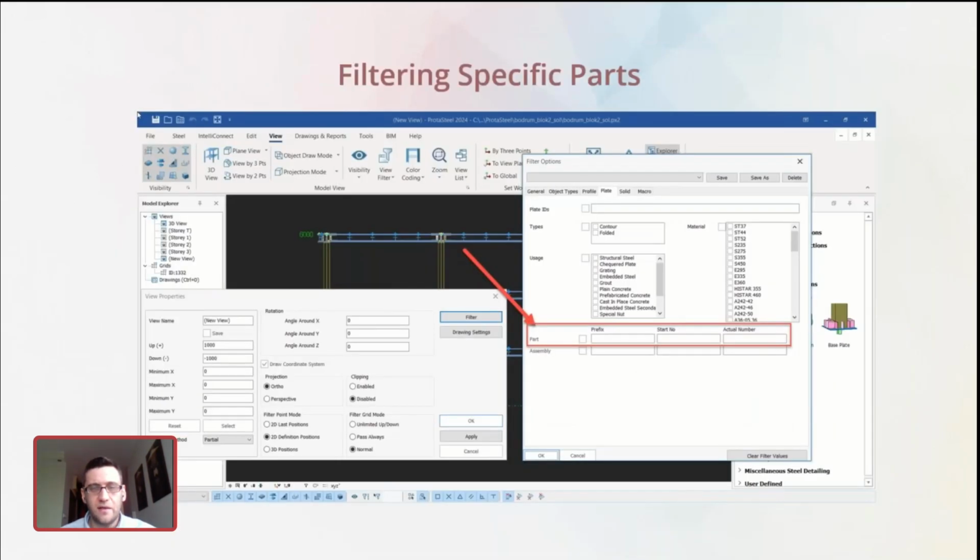As seen in the image, you can quickly search the part number from the filter options, and you can do some adjustments on them. You can select all, and for instance, you can increase their thicknesses, etc.